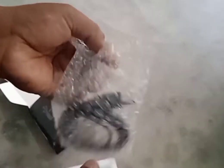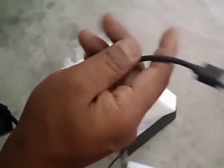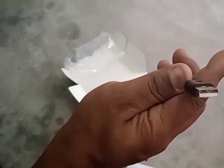And one more thing, I got one more thing with it, I got this also inside it. Let me open and show it to you. This is a cable. I don't know if this is really actually good or not, but it feels good. So this goes here. Can you see? This goes here like this, and this one is normal USB, which goes to any port in a computer.